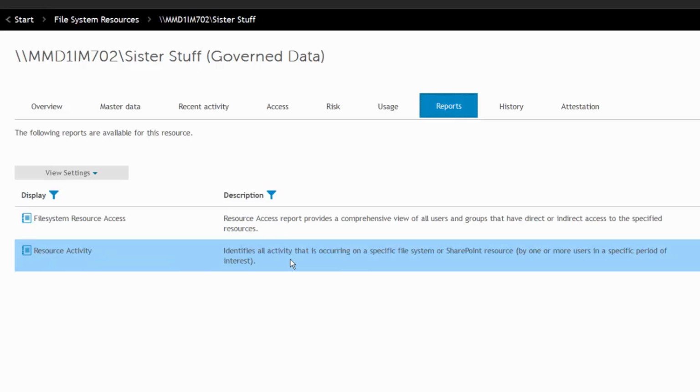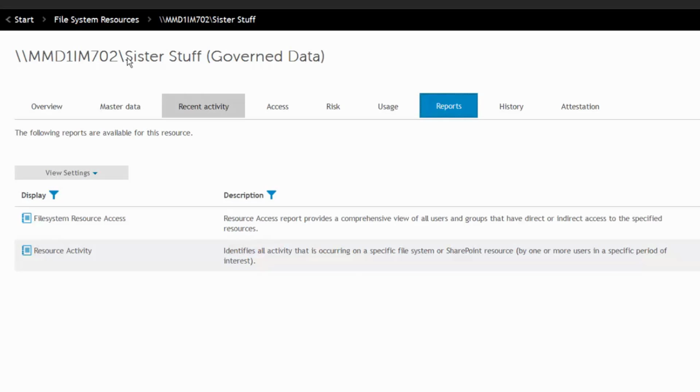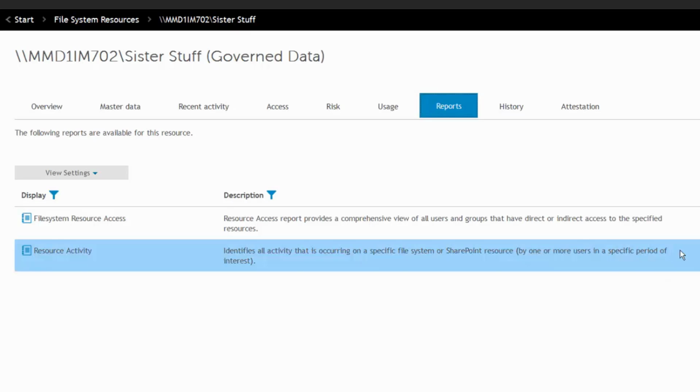Same with resource activity. So I can actually generate that resource activity report right here, context sensitive to the resource that I have selected right now. And again, that report will be emailed to the owner. It's not something that's just going to show up right here in the web portal. It's a generate report that just gets scheduled, executed, and then emailed to the employee.